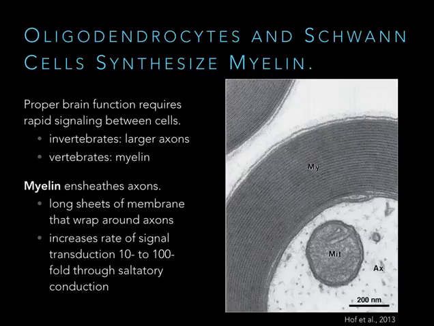So myelin is going to wrap around the axon to help increase the rate at which we can communicate. Because in order for our nervous system to function properly, we need to be able to send signals rapidly. And there's two ways of accomplishing that. You can lower the internal resistance by increasing the diameter of your axon, or you can increase the membrane resistance by ensheathing it with this fatty substance. So myelination actually helps us pack more neurons into a smaller area and thus have more complicated brains than our invertebrate counterparts.